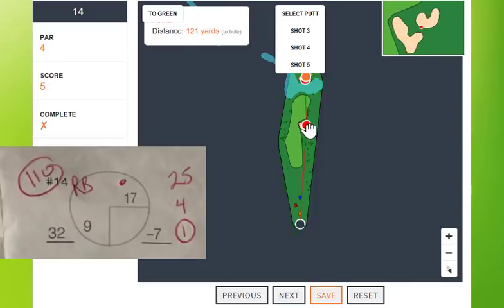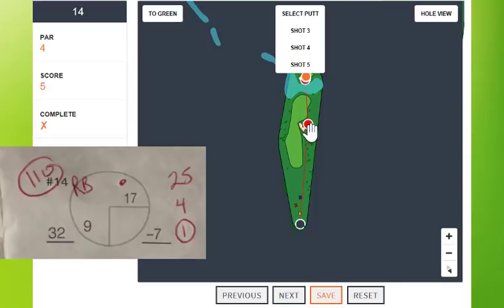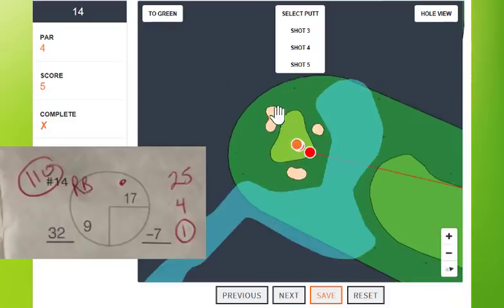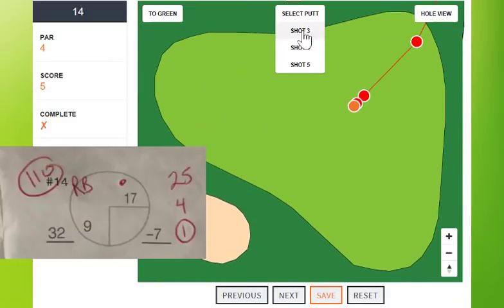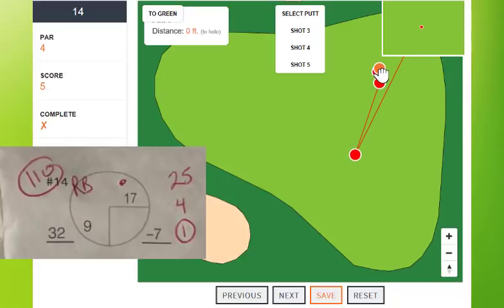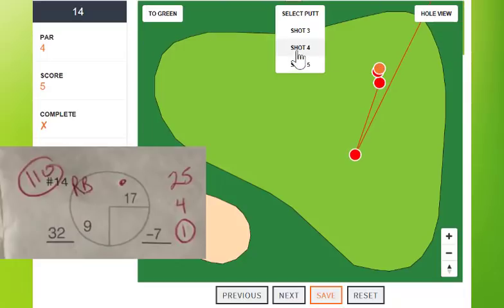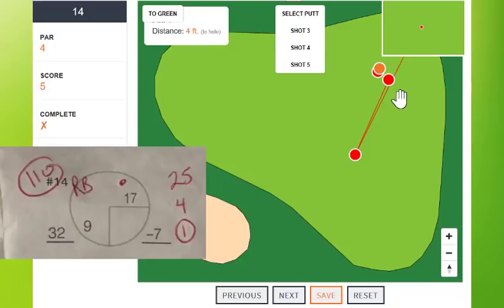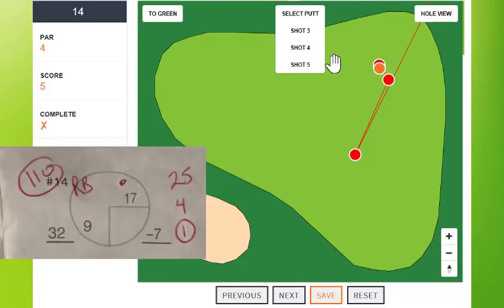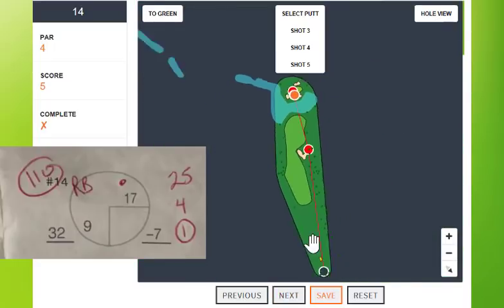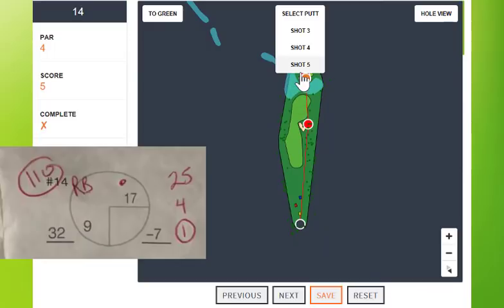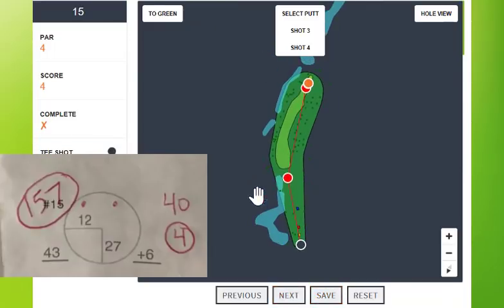This tee shot I put into this bunker right here. I then moved on to the green. My third putt was back here long. The pin was up here in the front bulb. I hit a pretty good putt that just didn't quite get down there. My 5th shot, I got just past it. Bam! Now let's go back and look at the hole. So, hit a tee shot into the fairway bunker, just long, and 3-putted it. Save, and move on to the next.